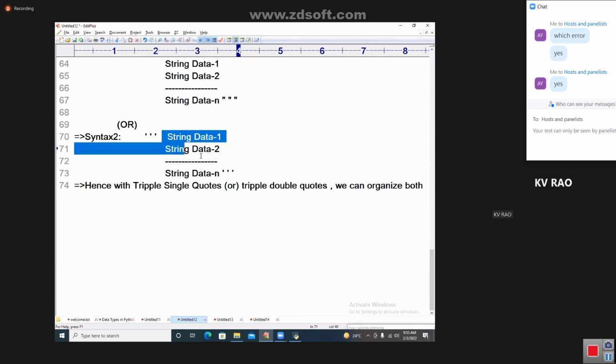Actually, multi-lines I'm enclosing within triple quotes means you can organize single lines also by using the same.